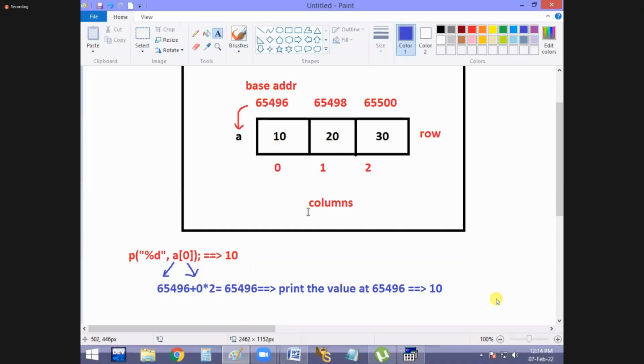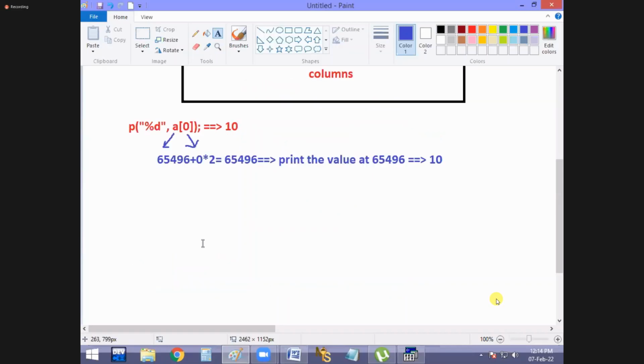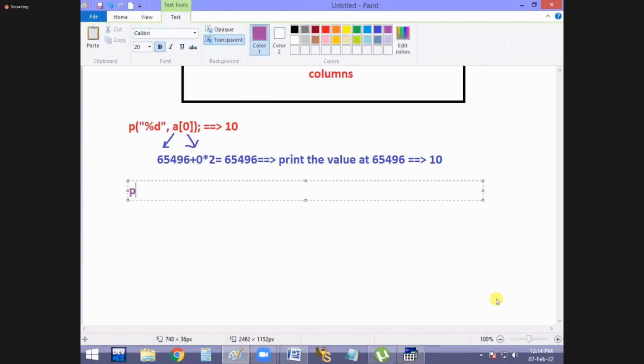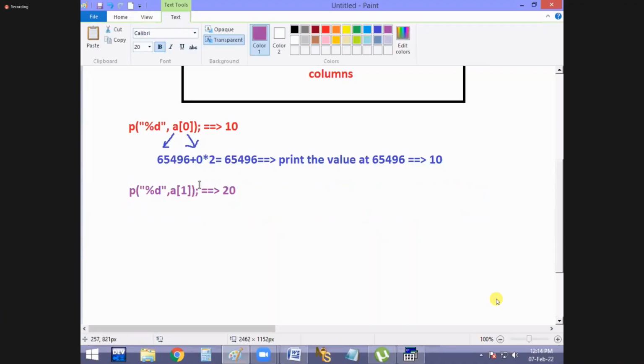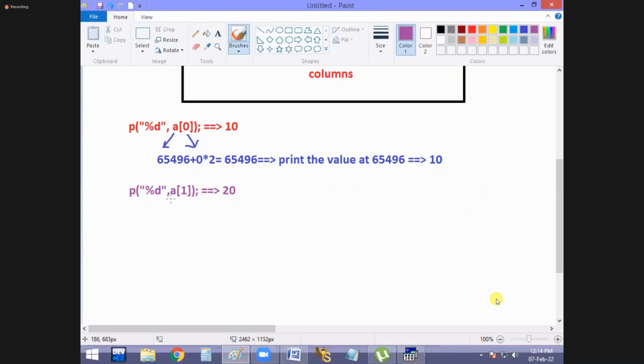For example, suppose you are calling the 1. Now how does it work? Just watch it, guys. When you are calling printf("%d", a[1]), automatically 20 comes. Same to same. Listen now carefully. First A is working, later 1 is working.